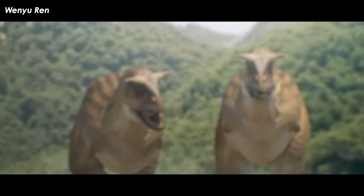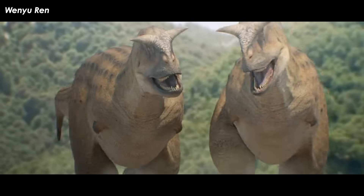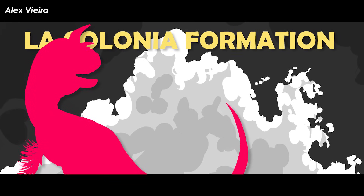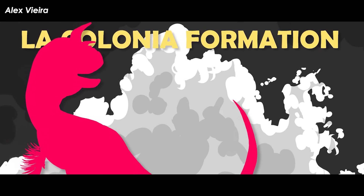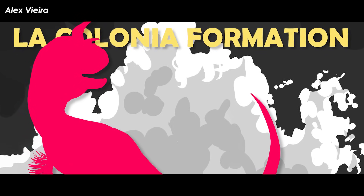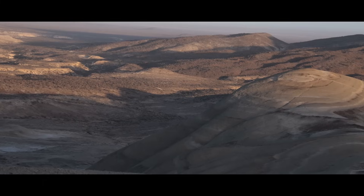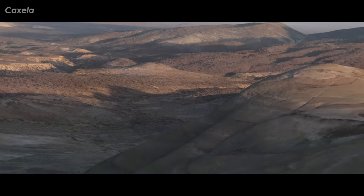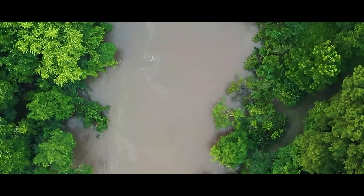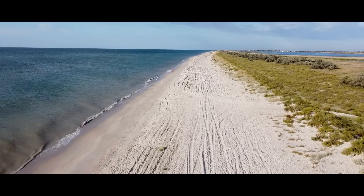Now that we know how these things evolved, let's take a look at the world of Goliken. Goliken comes from the La Colonia Formation, which has been dated to the Maastrichtian Age of the Late Cretaceous Epoch, around 70 to 66 million years ago. This means the critters found within the rock layer were likely around for the space rock apocalypse. When Goliken was alive, the area that is now arid and shrubby was lush and flat, and the sediments that released Goliken's bones would have been laid down by a brackish to freshwater estuary system.